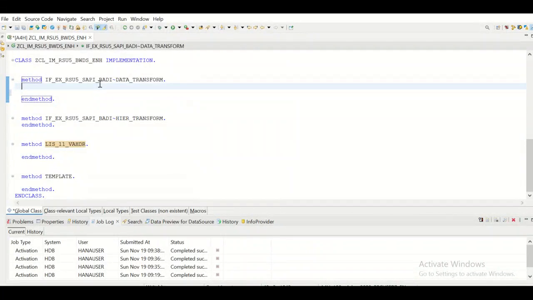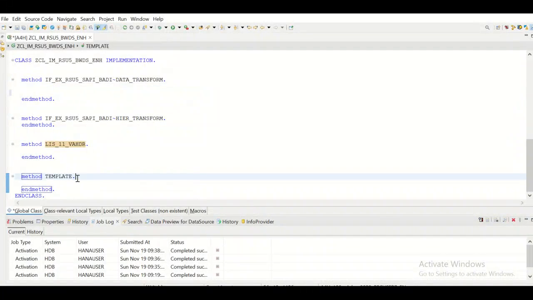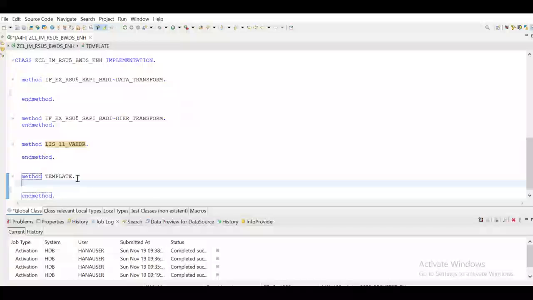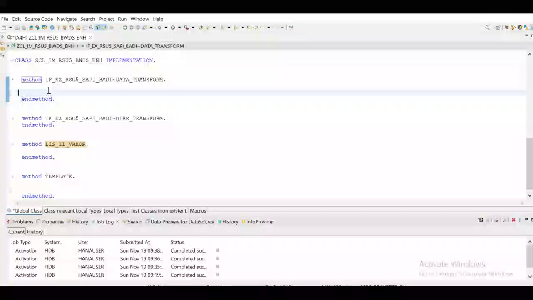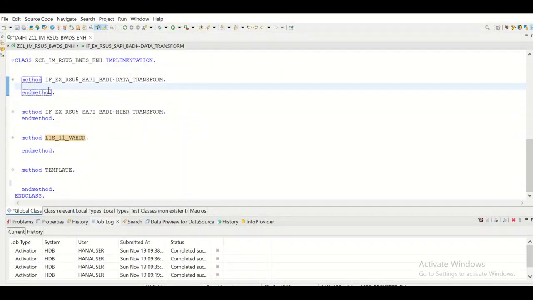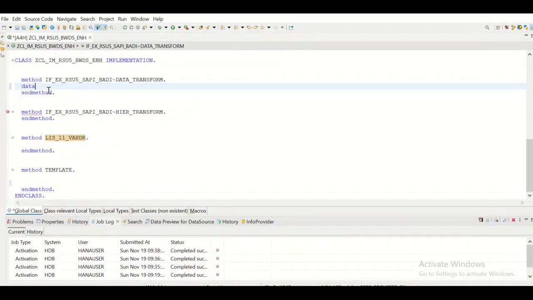So in order to do that, first and foremost, we also have the template method. But before we define the template method, first we will define what we'll do in the data transform method. What we'll do in the data transform method is define three objects, right?